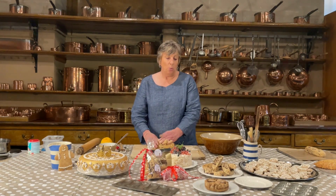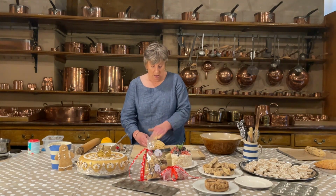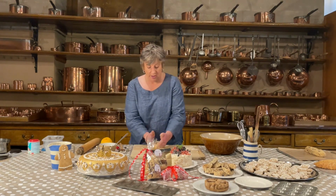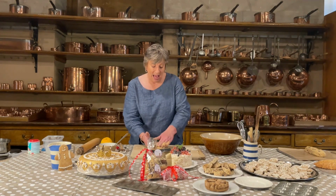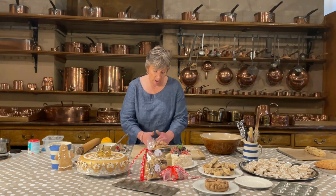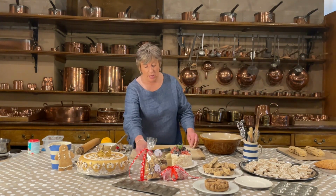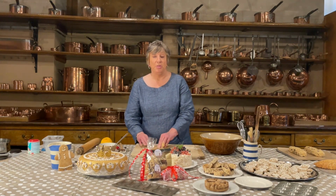This mixture will make at least about 20 of this size of biscotti. And the little ones on the end you can keep for yourself and bag up the other ones, and they keep for ages. Okay, so we'll just do that with the other one. There we go. Right, put these into the oven, about 140 for 20 to 30 minutes, depending on your oven, but just until they're lightly golden brown. If they do just brown a little bit more, once again, don't worry, it just depends on the next stage. So we'll be back shortly with the next stage.